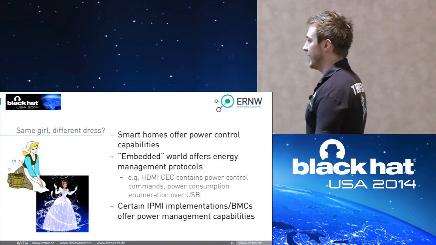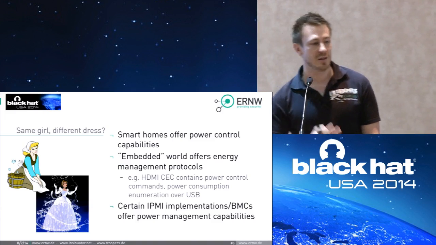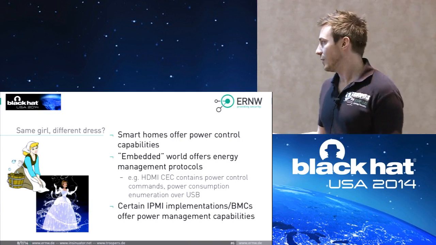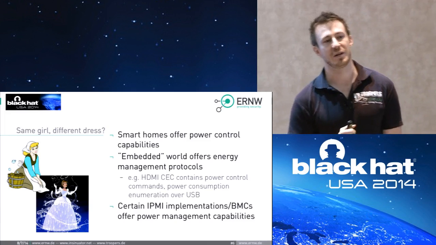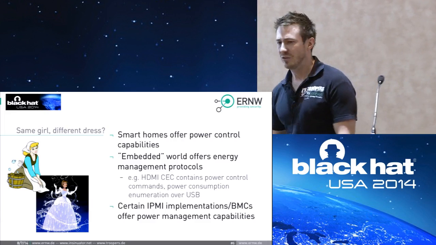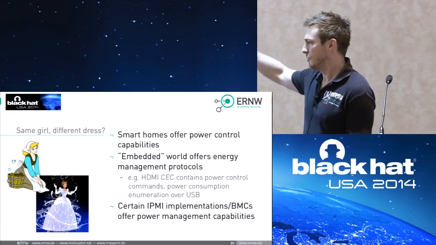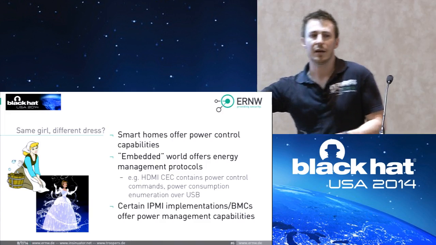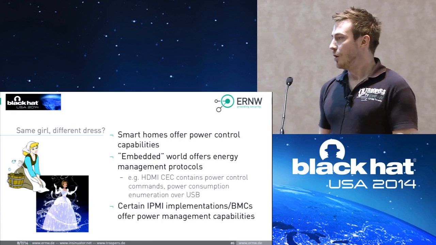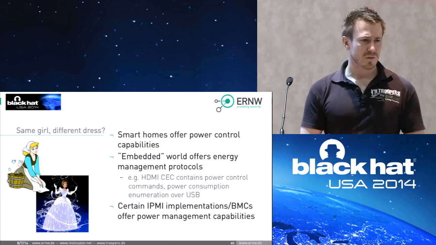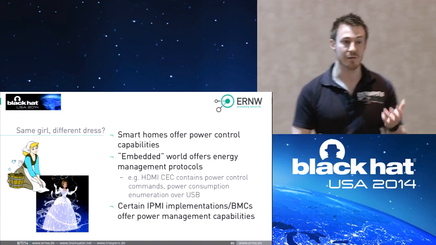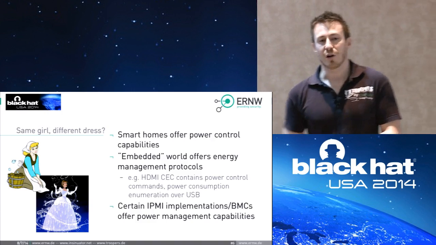Then again, in the more traditional IT world, we have certain IPMI implementations and BMCs that offer power management capabilities. So, for example, in the Fujitsu iRMC web interface, you get the capability to put a server to standby, to power it off, or also to measure the energy consumption of the device. So basically, energy management protocols that allow the gathering of usage data and maybe even powering down devices have been around for a while.